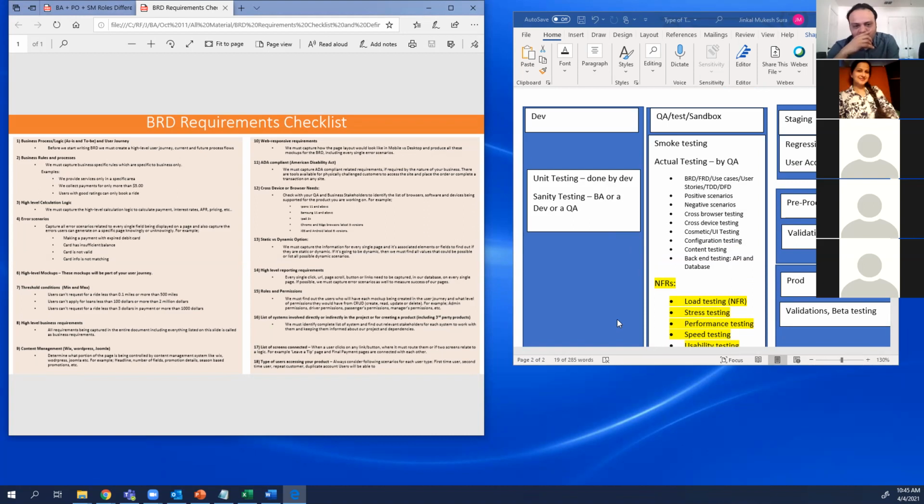You don't have to worry about this. You will just get an email that, hey, this defect has been created and has been assigned to you, because you are the business analyst. All the defects are assigned to you. You take a list of all the defects, and now you prioritize which defects the development team should fix first, and first of all you want to find out whether it's a defect or not, right?